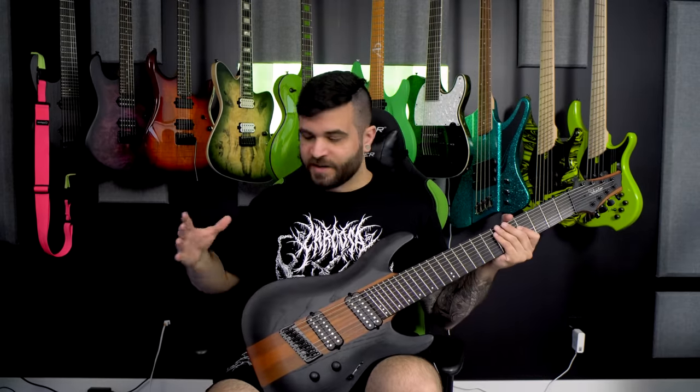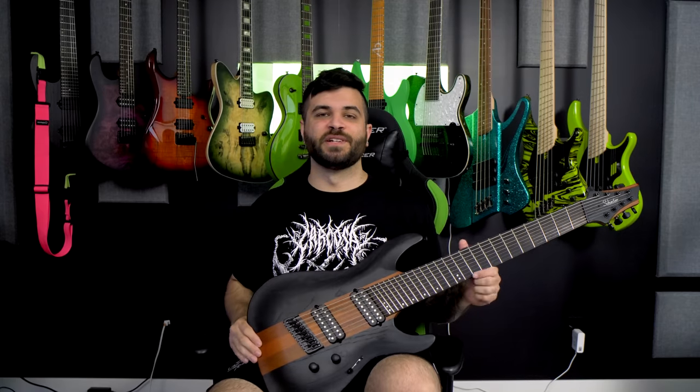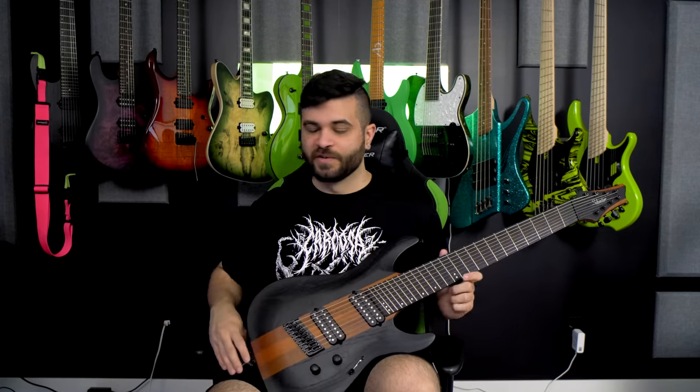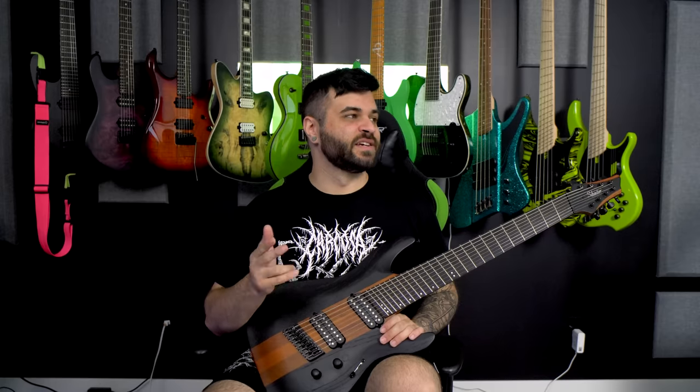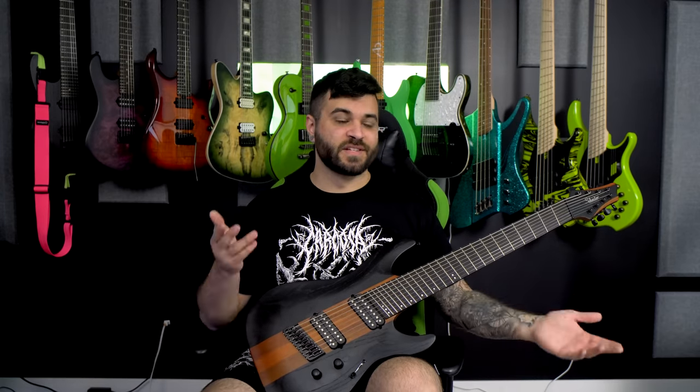Okay, so now that I've shown you how the guitar sounds in a full demo mix, we're going to talk about the specs and features of this instrument. First and foremost, like I mentioned, this of course is the 8-string version. It does come in a 6-string and a 7-string version as well, but of course for me, I wanted the 8-string. Other than the amount of strings, the specs are the same across all three models. However, if you're interested in the 7 or the 6, this should more or less apply as well.